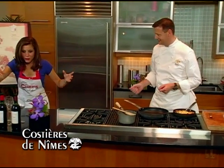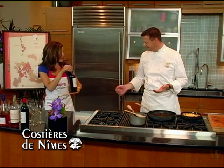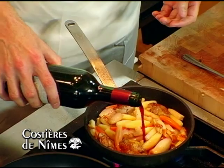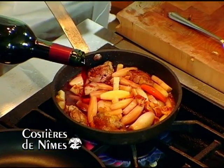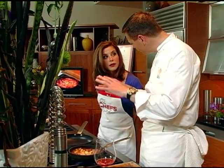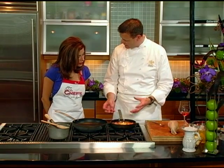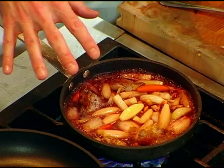We're going to add a little bit of red wine — grab one of the beautiful Costières de Nîmes reds — and we'll let that evaporate a little. Then we add a little bit of pheasant stock and put it in the oven to braise nice and slowly, so all those flavors melt in together. The sauce comes down, evaporates, and reduces to give us a beautiful sauce. We've got everything in the pan now.